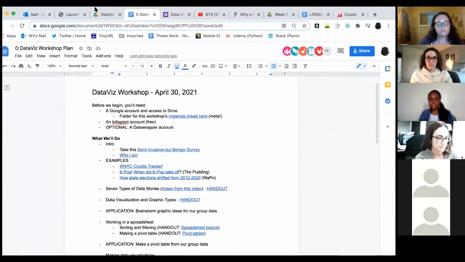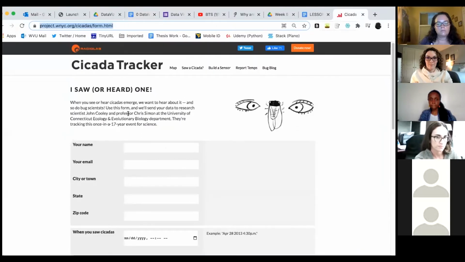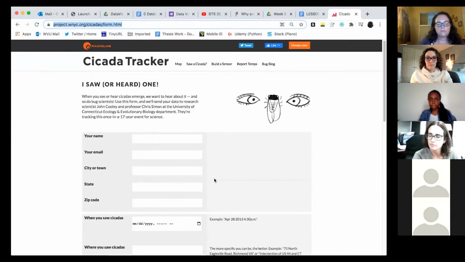So you can see what they put together was this fella here, hang on, I only have so much screen space. I'm constantly moving things around. The cicada tracker. In fact, the original project they did was where you could actually send away, and they'd send you a little sensor kit, because cicadas don't emerge until the ground hits a certain temperature. I want to say it's 67 degrees, but don't quote me on that. They sent out a quickie circuit kit that you could make a little temperature gauge that you plunge into the ground. And when the temperature hits the desired temperature, you let WNYC know, and they log it on their map.